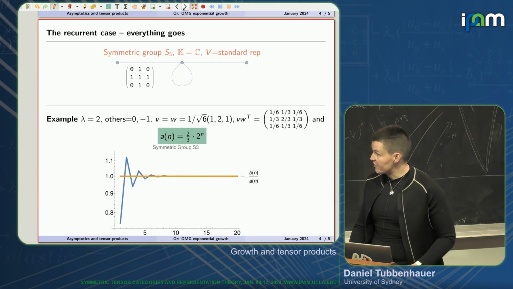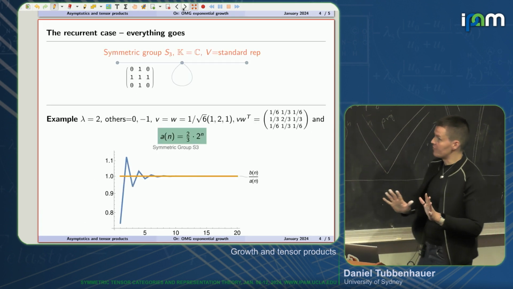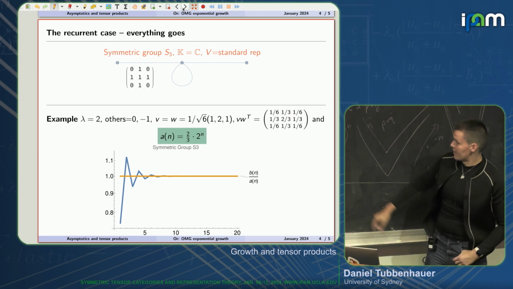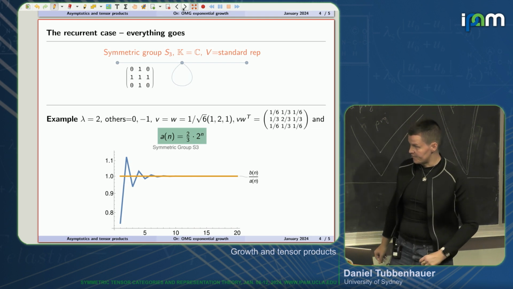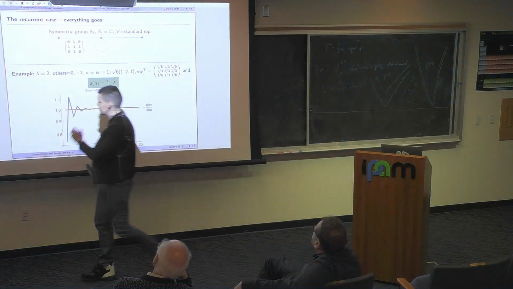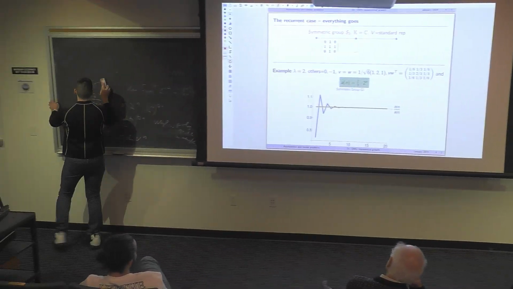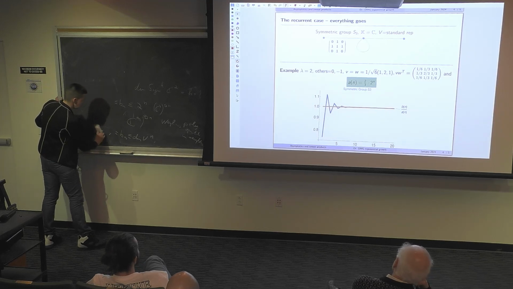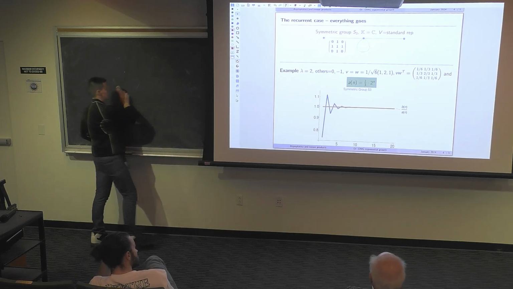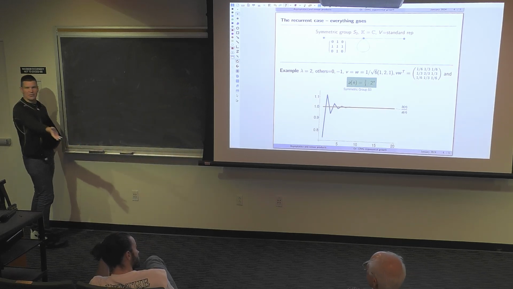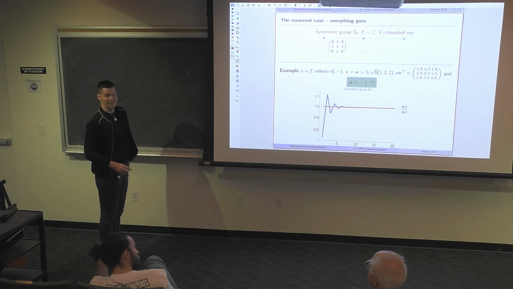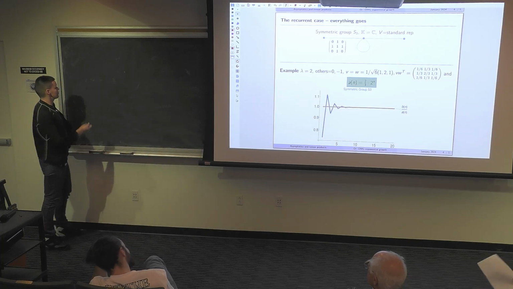Okay, let me just do it on an example. So for now, let's assume we have some finite problem where we only have finitely many indecomposables, and I want to know what this number here is in front. So what you do is the following. I take here the symmetric group S3. I take the two-dimensional representation of S3 in characteristic 0, and I write down the fusion graph, and it looks like this.